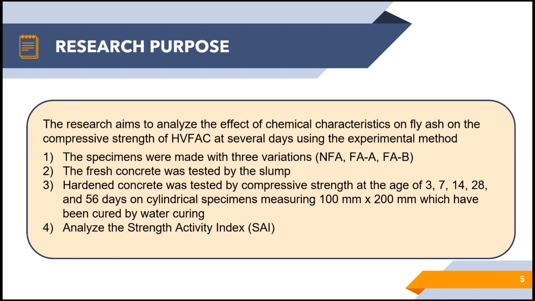Next, the fresh concrete was tested by the slump, but the hardened concrete was tested by the compressive strength at the age of 3, 7, 14, 28, and 56 days on cylindrical specimens measuring 100 millimeters by 200 millimeters, which have been cured by water curing. And the last is the analysis of the strength activity index or SAI.